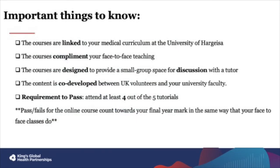Medicine Africa is an online learning platform that allows students to attend virtual tutorials delivered by experienced UK health professionals who volunteer their time. These tutorials form a key part of your degree and will give you an opportunity to develop vital skills that you will require to pass your exams and to eventually become a fully qualified doctor, nurse or midwife. Where they differ from many other online courses is that they are live and interactive, which means they rely on your participation to be effective, and they are delivered to small groups of students, giving as many of you as possible a chance to participate.